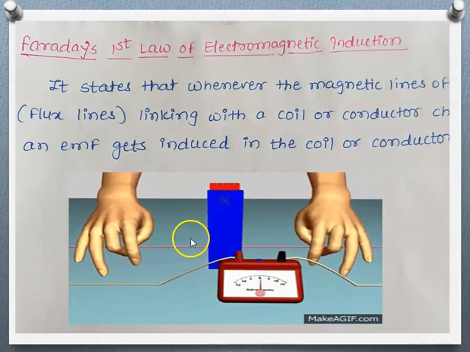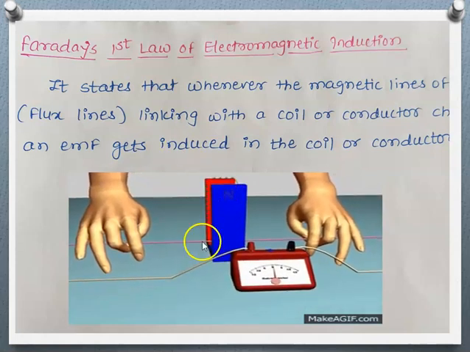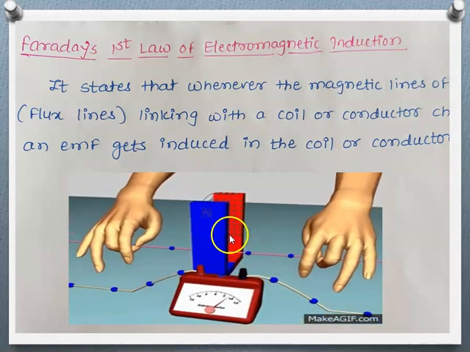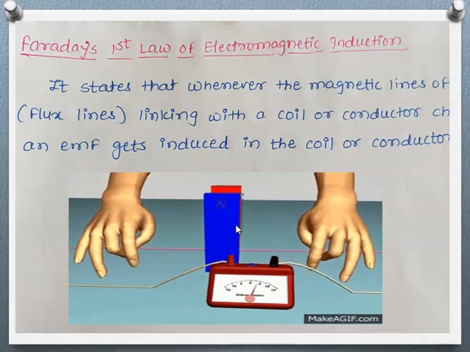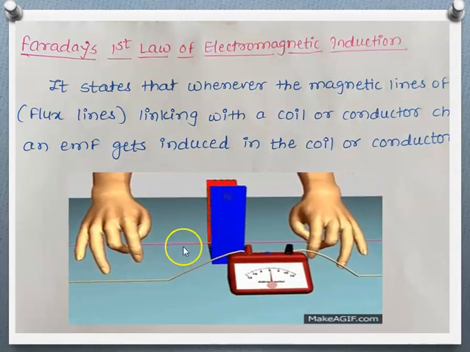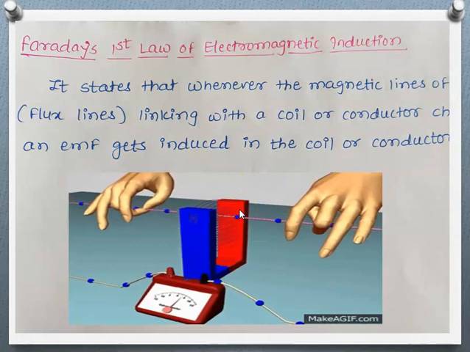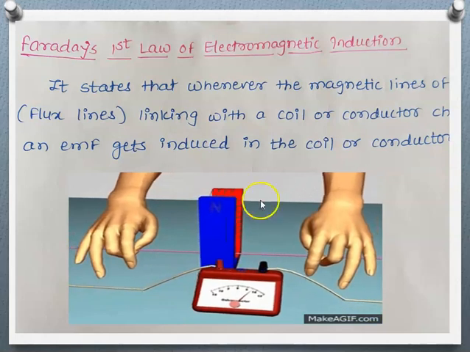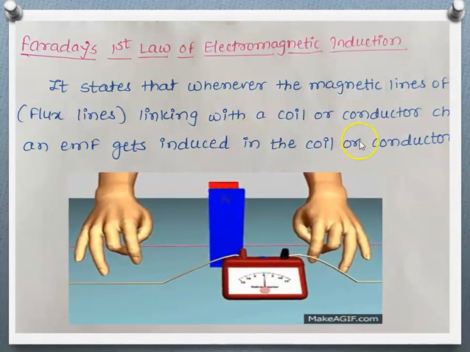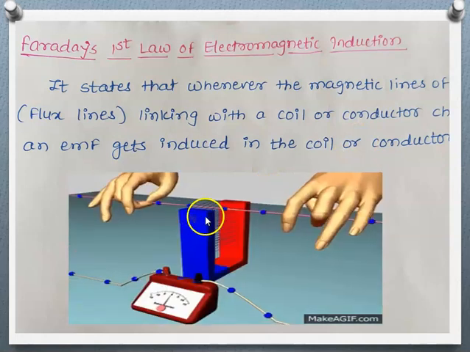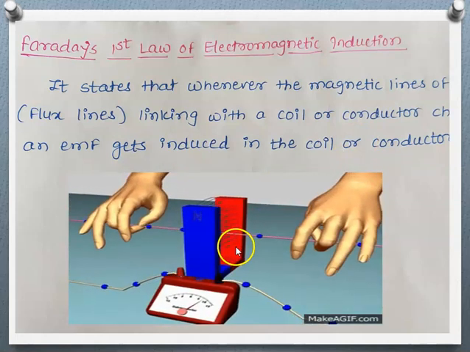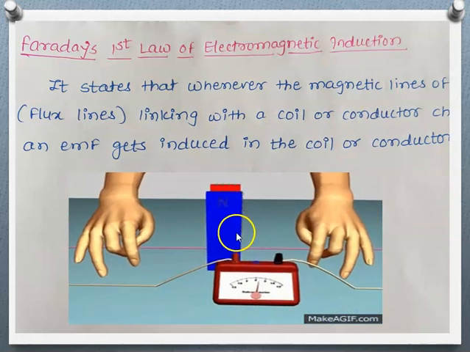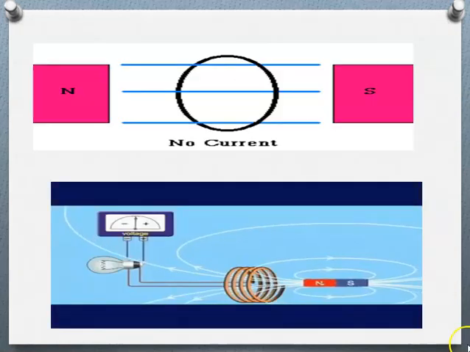That means if we have this conductor and this magnet, and we have put the conductor in the magnetic field, but there is no movement of either the conductor or the magnet, they are both stationary, then in that case the EMF will not be generated. The third important condition for EMF to generate is there should be relative motion between the conductor and the magnetic field. That means the flux linking with the conductor must be changing. Okay, let's see another diagram.